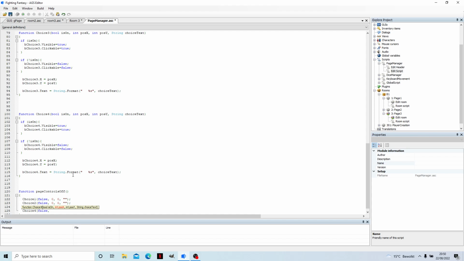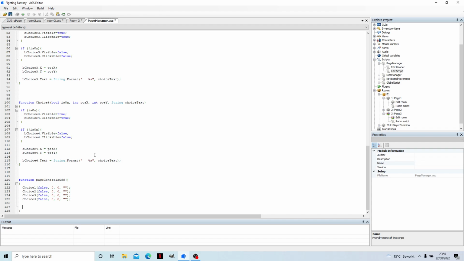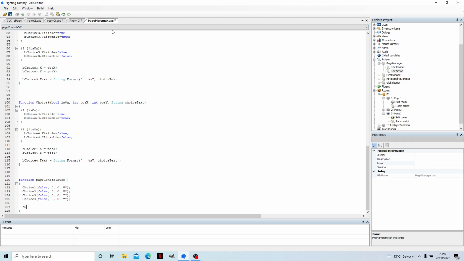false, 0, 0. Now we don't have this fancy extended function for the next button, the button that just changes to the next page. So what we're going to do is just click on the button and get its name. So B next page. We'll go B next page dot visible equals false.